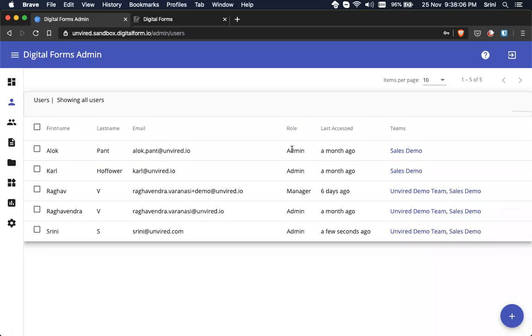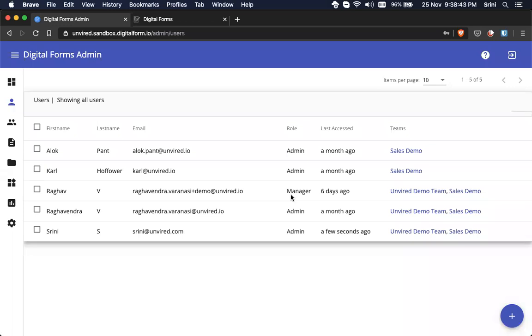Users have different roles, primarily 3 roles. Administrator is more of a business admin, not a technical admin. Someone who can go through the system to provision users and teams, and also design forms and assign them to the users, so that you could achieve a separation, for example, between forms that corporate HR needs and what your field force needs. You could have 2 sets of forms which you assign to 2 different teams, and users would only see forms that are available for their teams, and the rest of the forms get filtered out.